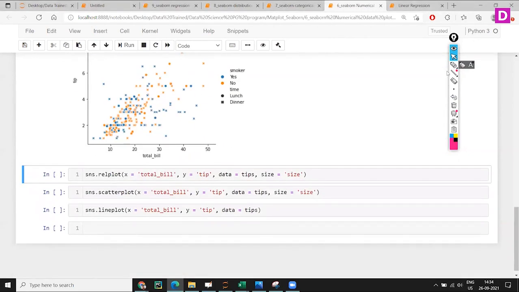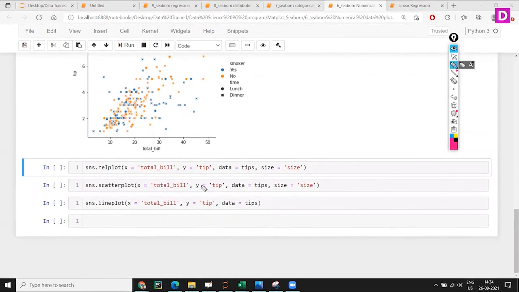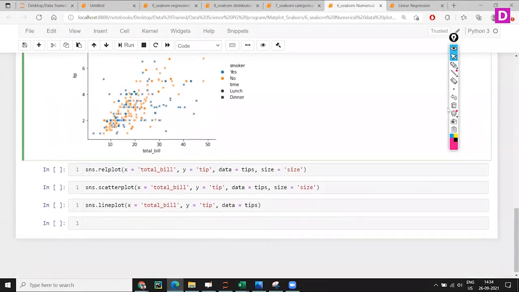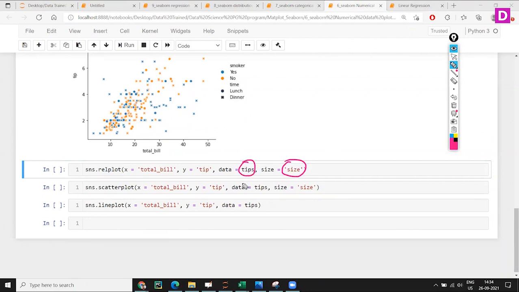Okay, so then we'll see some more things here. Relational plot: x data, y data, the total data set I'm passing here, and I'm giving size equal to size. This is one more new parameter. Here we used hue and style, and now I'm using a size parameter, and in that I'm passing this column name. Every column will be picked from this data, so you don't need to worry about it. You just need to pass the data set and make sure your column names are written properly.